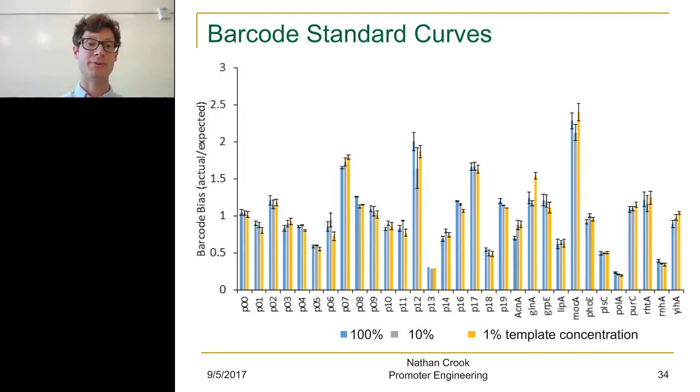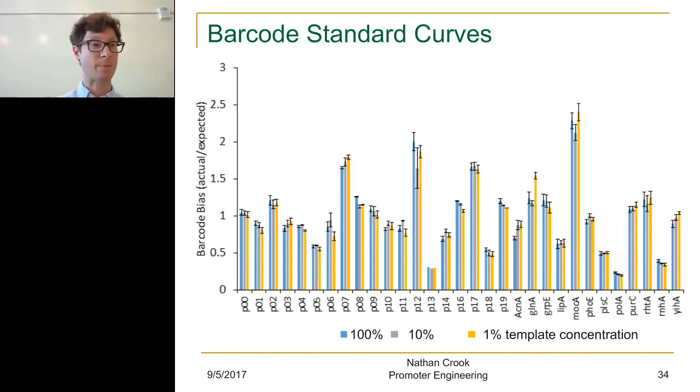What we saw, using this approach, was that the different barcodes that we were using actually greatly impacted the efficiency of recovery of that barcode computationally or after sequencing. So what you're seeing on the y-axis is the bias. This is the amount of barcode or unique molecular identifiers that we observed divided by how many we expected. On the x-axis is the promoter itself, and we're not really measuring the promoter, we're measuring its barcode here. But what we saw was very interesting.